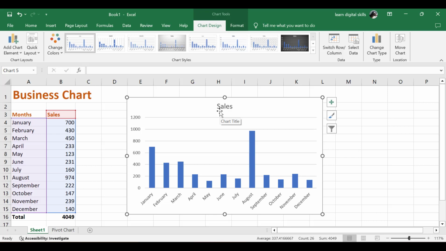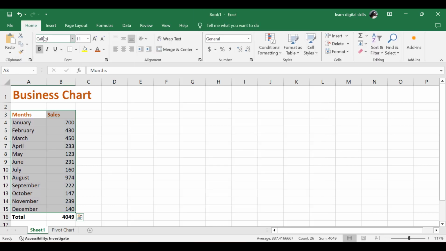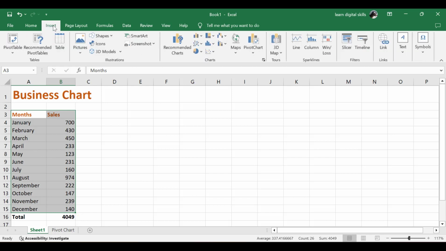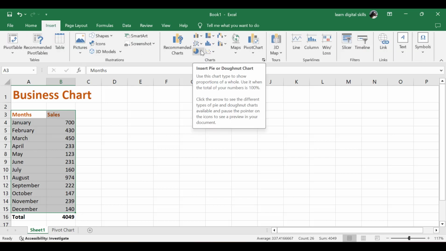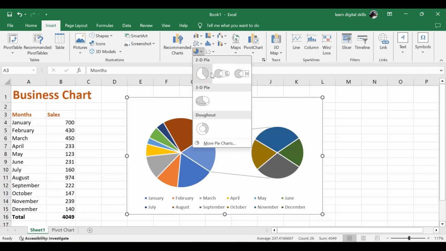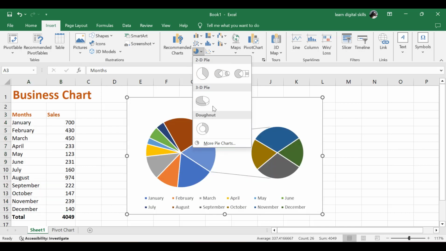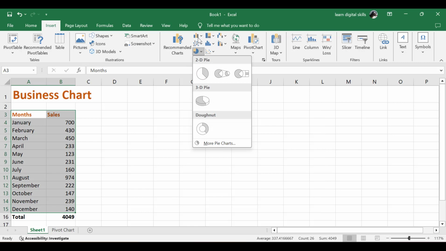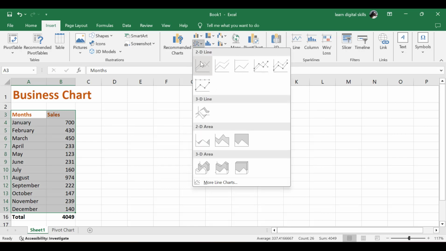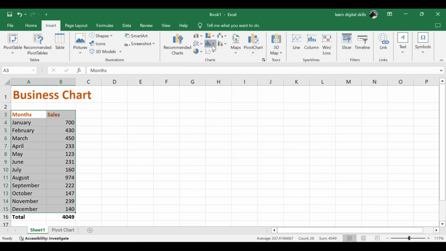Now let's see some other charts we can use. I'll be deleting this too. Then I'll come back straight to my Insert. Now mind you, while I'm going back to my Insert, this is still selected. I'm not unselecting it. So I'll come back to my Insert. Now let's try this one. You see this? We can use the different kinds of pie chart. We have the 3D pie, we have the donuts and all of this. So we can use whichever one we want. When you click on any one, you see the different types. So you can select any one you wish to use, or you can choose to go for the recommended charts. Alright, so these are all of the charts here.